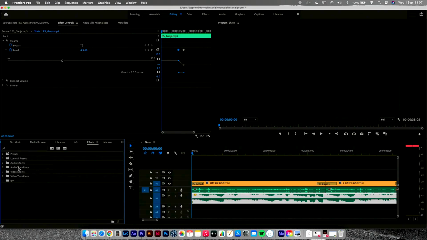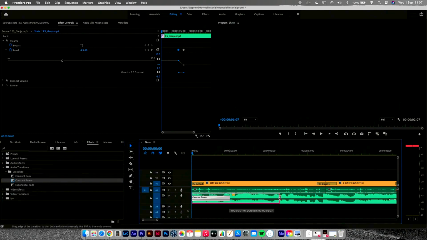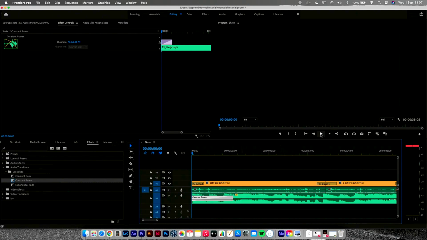Much like what we did with transitions for video, you can also do transitions for audio. To find your audio transitions, go to Effects, and then find Audio Transitions. You only have one option, which is Crossfade, and then you can choose which version of this you want to use. When you bring this in, you will do the same as you did with the video. Wait till it's highlighted. You can extend this if you want to, or shrink it, and then if you click play, it should start with no sound and slowly raise up.